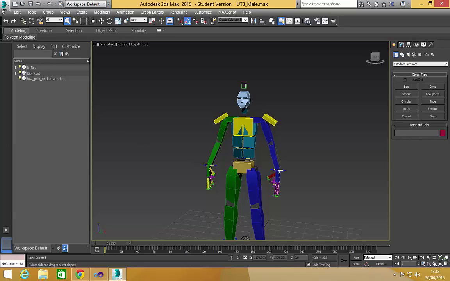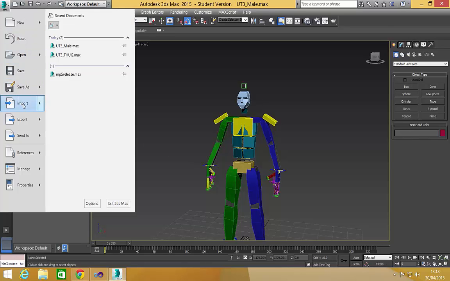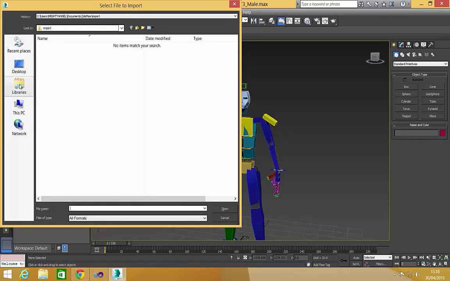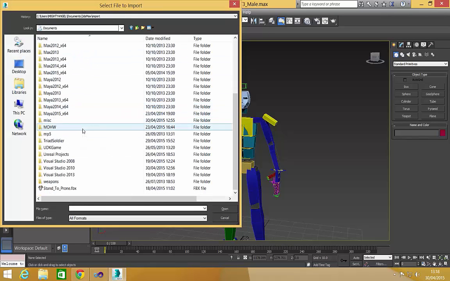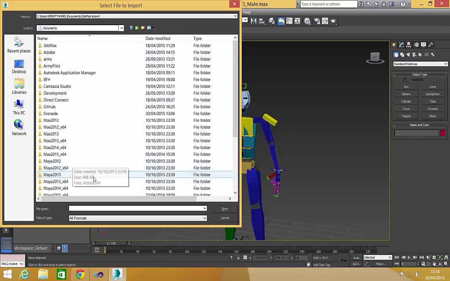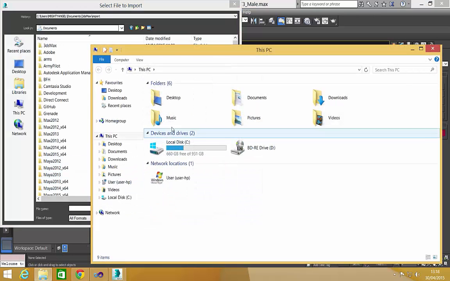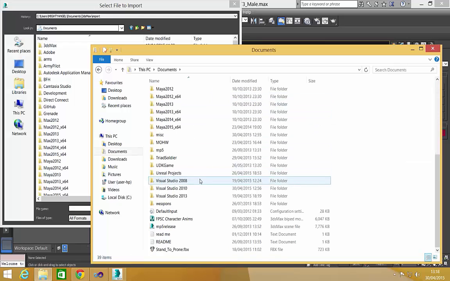and what you're going to do now is just go File, Import here, and just import documents. And where the hell is it? Let me just see. My documents, FPS character anims. What file is that? It's a biped motion file. Oh, okay, so it's a BIP file.